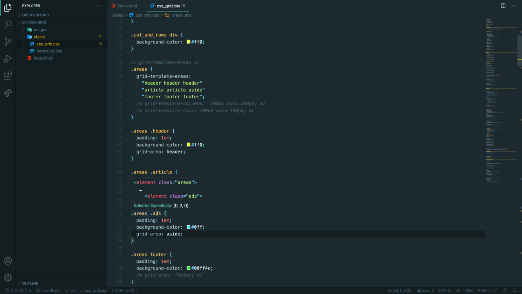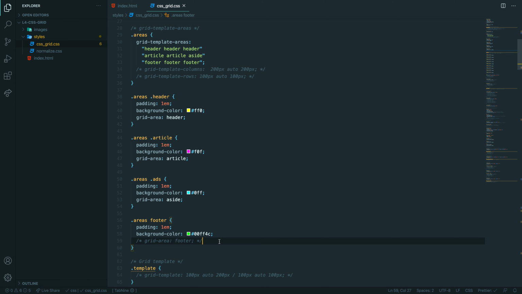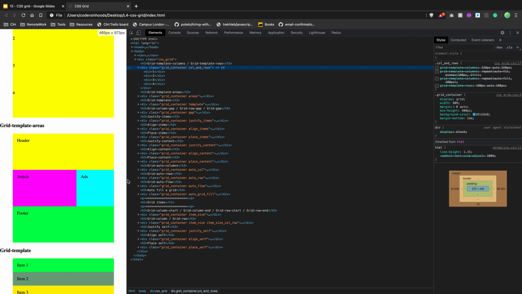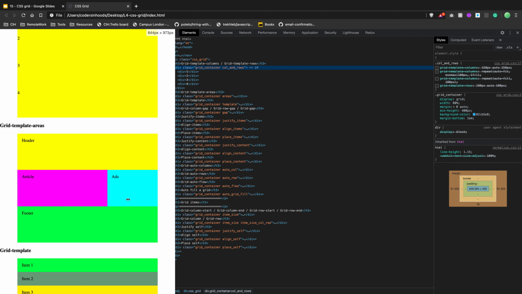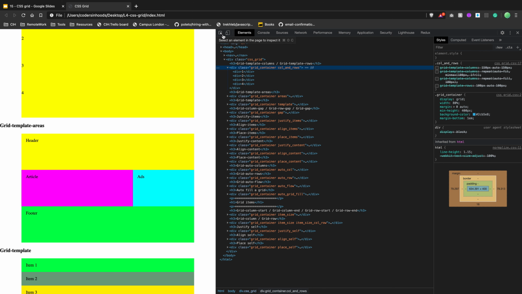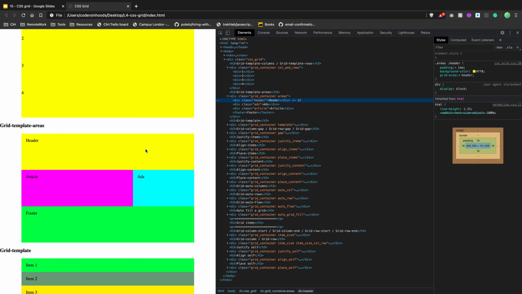For ads, because you know the default layout for any page, like an article page, many websites use it: article in the middle, and on the side you have some ads or something. And for my footer, I want to put it into the footer area, right? So let's refresh, and here you are. Now if you move and change the width, it doesn't matter. It will keep the layout, because you draw a layout for this thing, and it behaves like a table now.